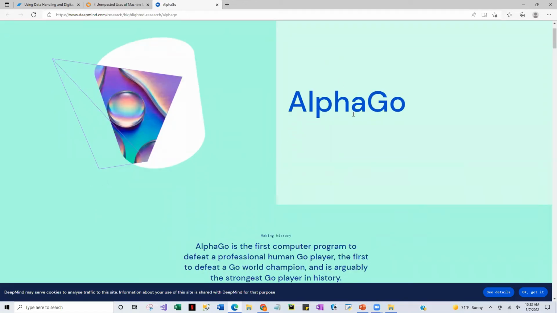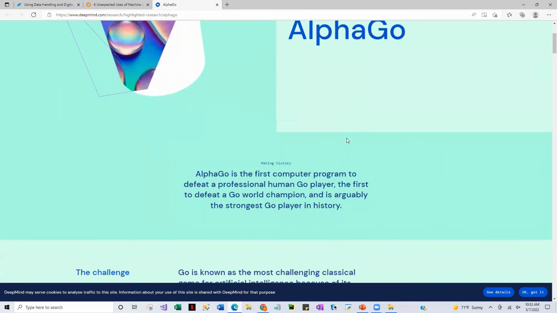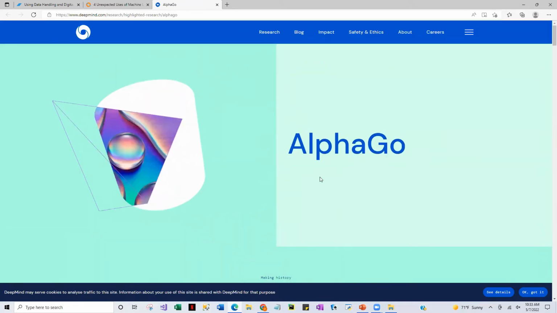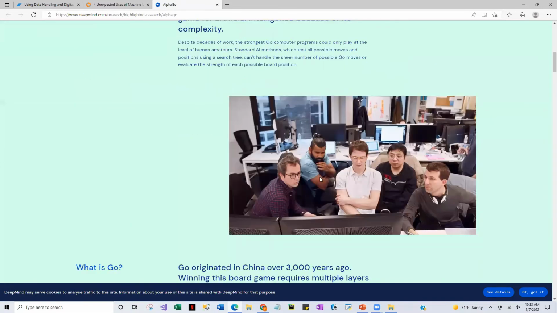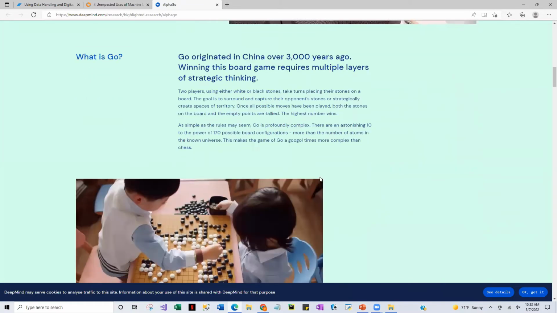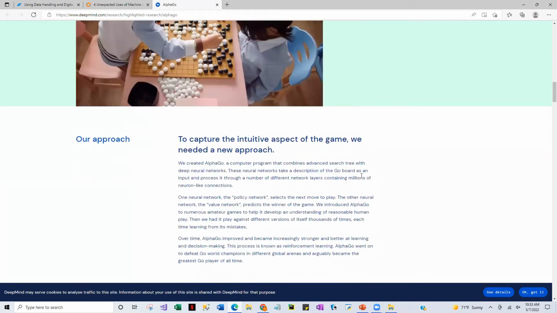So they used this with deep learning. It is Google's deep learning program. What it did is it beat a computer. It beat a computer, and it is all strategy. Like for Go, you need to have a strategy, right?